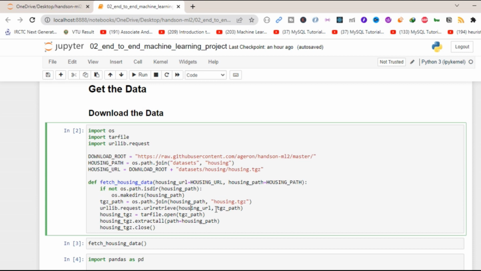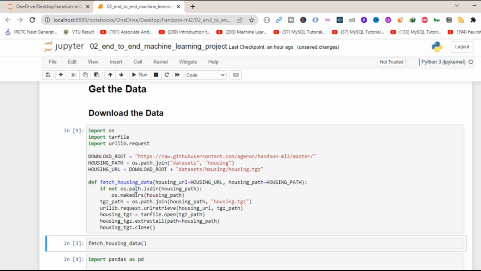After retrieving that URL, we go to that path, into that directory, and open that file. We extract all the contents of that file into that directory. After that we close that file, so this function will close. Now this has been done fine.